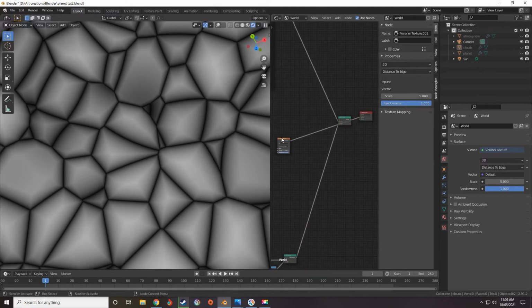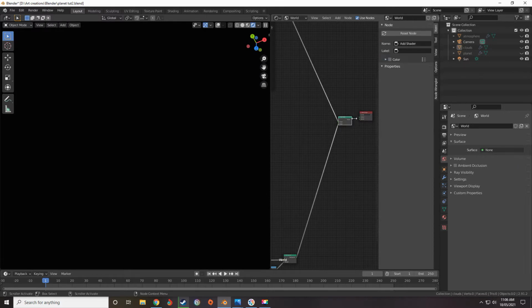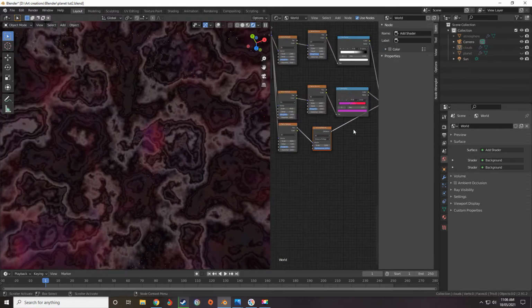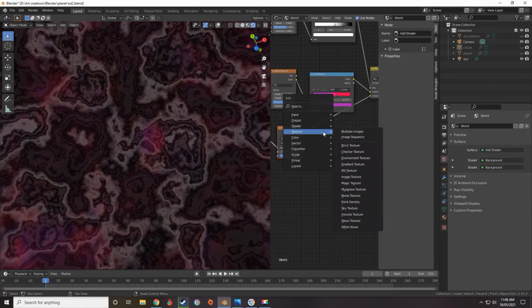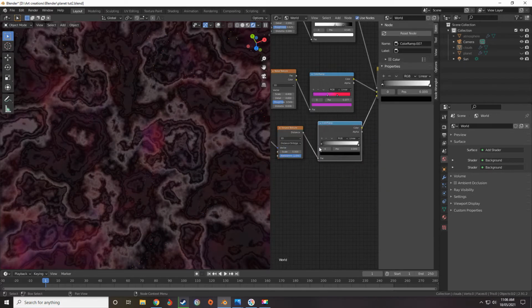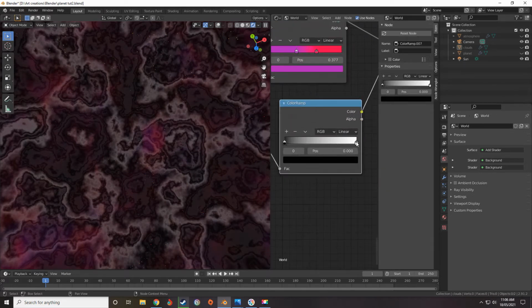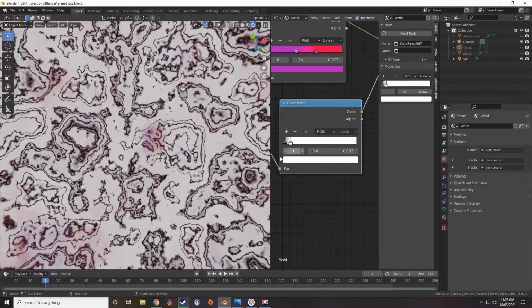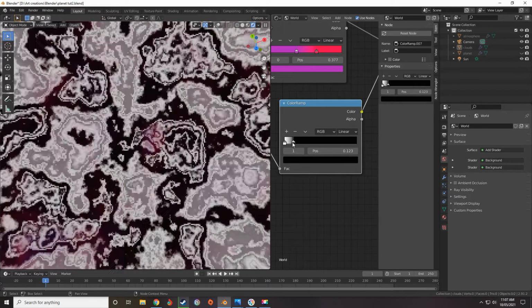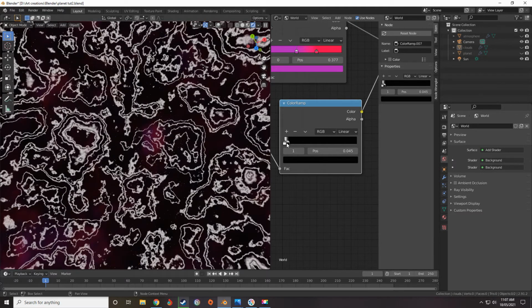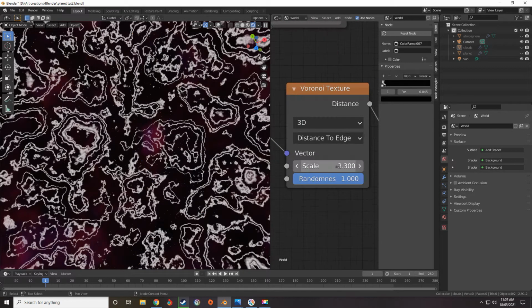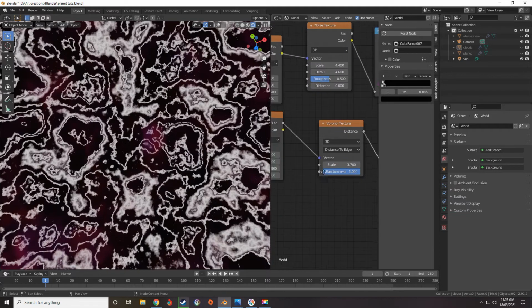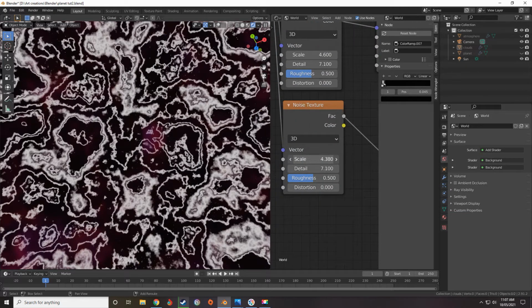Let's just tweak it. So we'll delete that and then plug in our main input again. And then get our Voronoi and we'll get another color ramp for it. What we want to do is cut away to make those areas really thin. But we'll swap it around because I want the bright bits to be thin. There we go. And now you've got all these lines, which is what I wanted. Now it's just a matter of tweaking our textures till we get something we like.